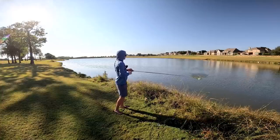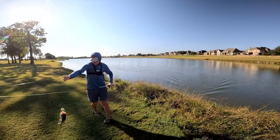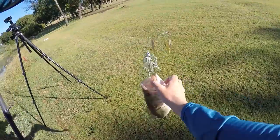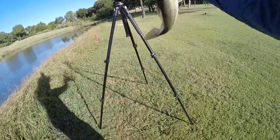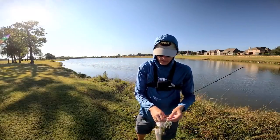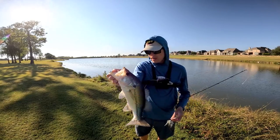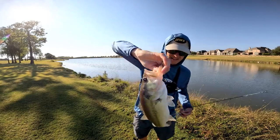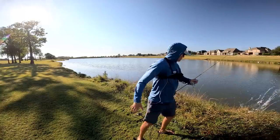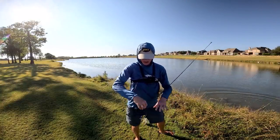They are eating bait fish. It is crazy. I see way more activity on this side than I saw on the other side when I started fishing. And that guy right there got it on the trailer hook. I always, always throw a trailer hook when I'm fishing a spinnerbait, because you never know when they're gonna hit it weird. And that guy is actually blind on that side. Hope y'all can see well. I know the sunlight's kind of funky right now.